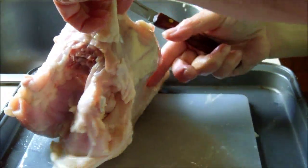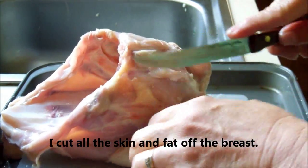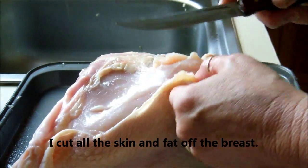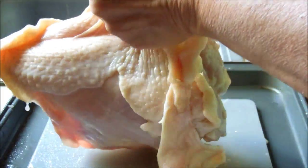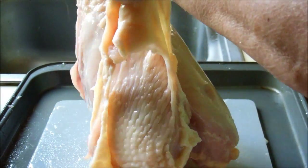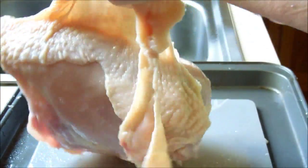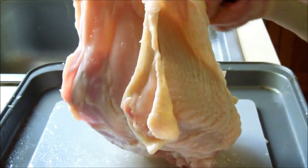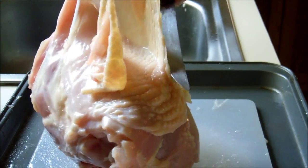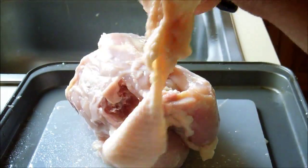And the breast. The reason I'm doing this is I just want my breast meat to can separately. So I'm basically deboning the breast and I'm going to cut that up and can it for sandwiches or something. This comes off pretty easy too — you just hold the skin up and it comes right off in one piece.